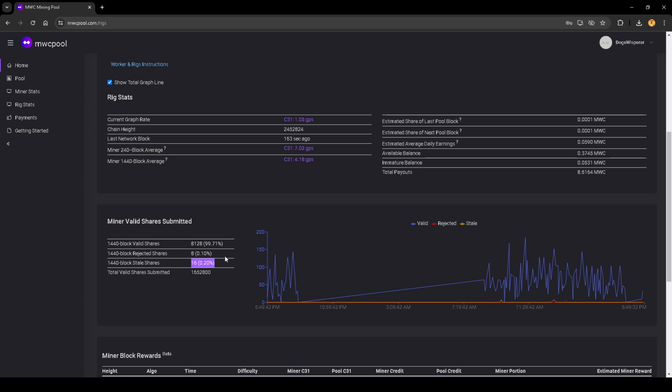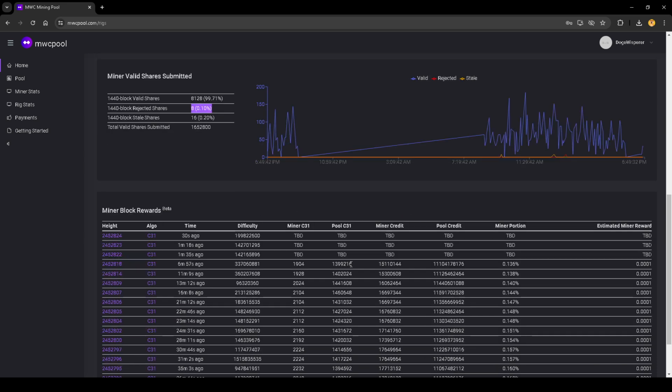So what will happen is, it'll clear out all of these bad shares, or the rejected and the stale ones. You'll see it listed here, and it'll show this. Nothing to worry about. Once it gets through all of those and cleans that up, then the rest of it should come out perfectly normal. If you're getting a lot of these stale shares and or rejected shares after maybe 2, 3, 4 days of constant mining, then you might want to have your miner looked at. That's the one thing here.